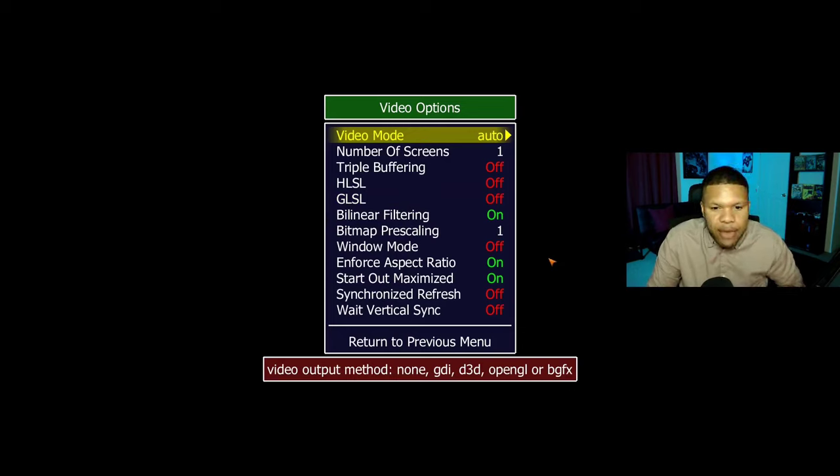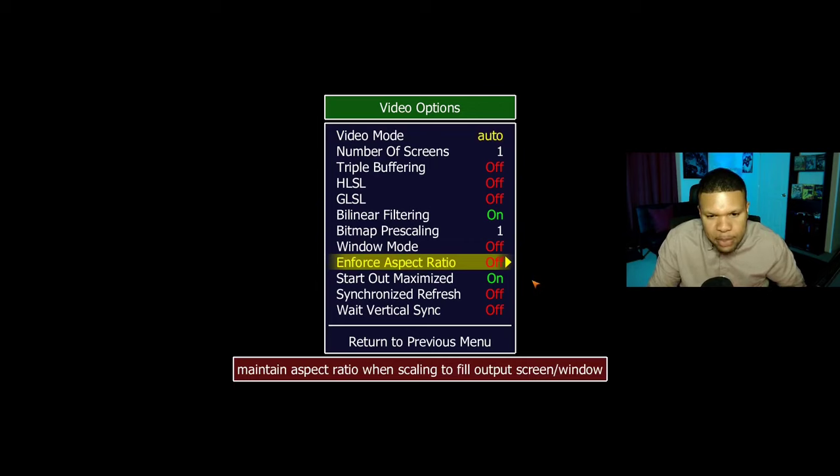Now, I think everything runs well with this emulator on default settings, but there is one thing that you guys may want to change. It's completely optional, it's up to you, and that is the aspect ratio. Now, if you leave this on, it'll play the games at a 4:3 aspect ratio, you know, the little block screen. But if you guys prefer to play your game stretched, then what you want to do is double click on this and you want to turn enforced aspect ratio off, and this will give you full screen. I prefer to play that way. Like I said, guys, it's totally optional, so I'm going to leave it off, but it's up to you. If you're happy with that, click on return to previous menu.